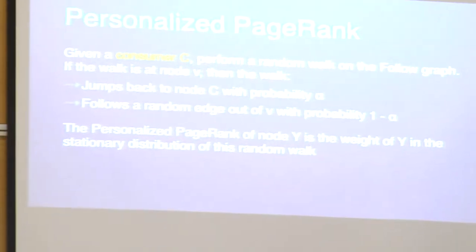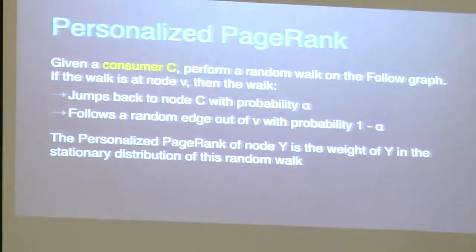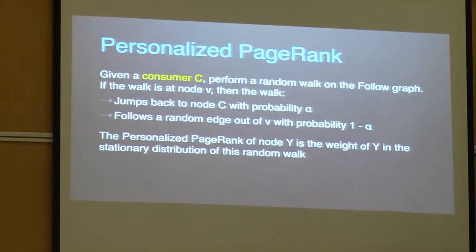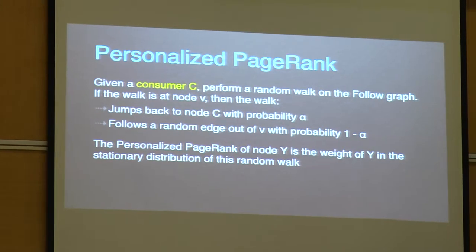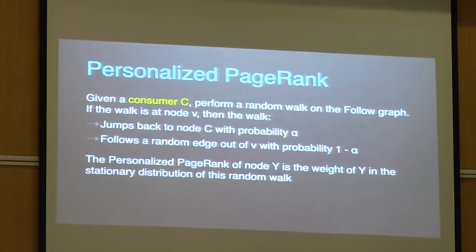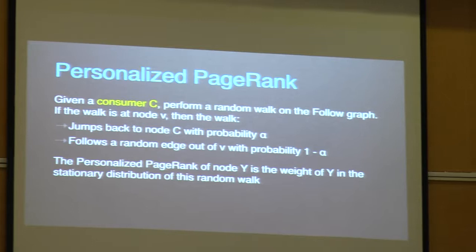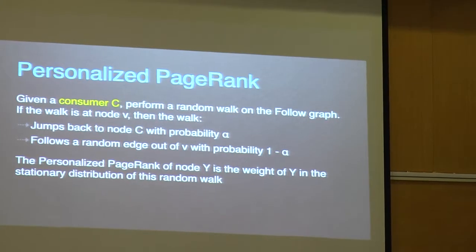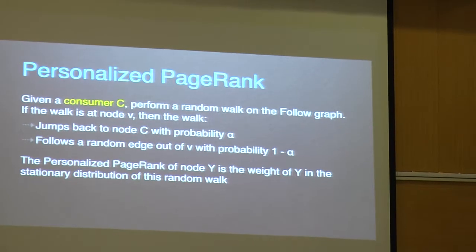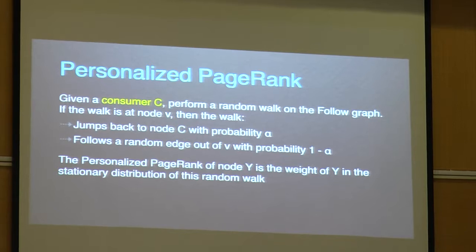Again, even for web search, exactly the same thing applies. So when you do this personalization, I'm showing this personalization as if you're jumping back to a specific node C. But personalized page rank works equally well if you're jumping back to a set of nodes S, uniformly at random. So the way you would do personalized page rank on the web is you would look at those web pages which I've bookmarked, or those web pages that I often go to. Say like the top 100 web pages that I go to, and you could jump back to those top 100 web pages, and then I would get something personalized to me. So even though it's stated in the language of social networks, it also applies to web search.